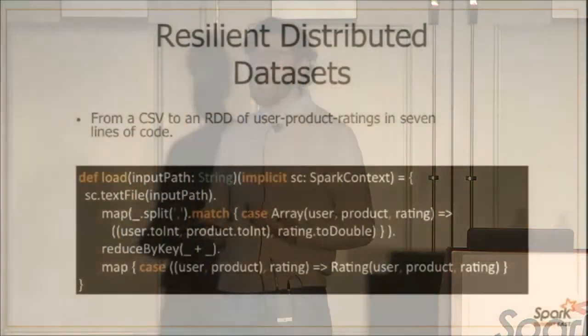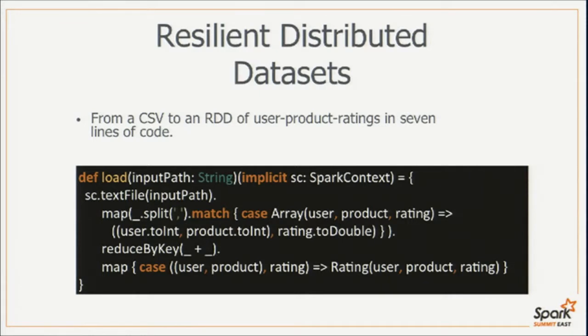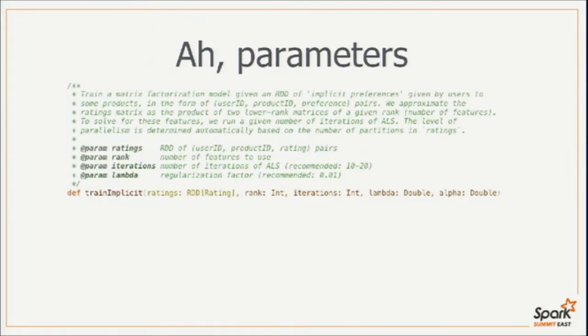So one nice thing about Spark and obviously the RDDs is it's just very easy to take this from whatever data source we have, right? Mostly we're just dumping this stuff into S3, using Amazon EC2 to load whatever data we want to have in CSV format into RDDs. It doesn't really take much effort. When we actually get to training the models, right, this is the train implicit method that Spark exposes in MLlib for learning from these implicit feedback data.